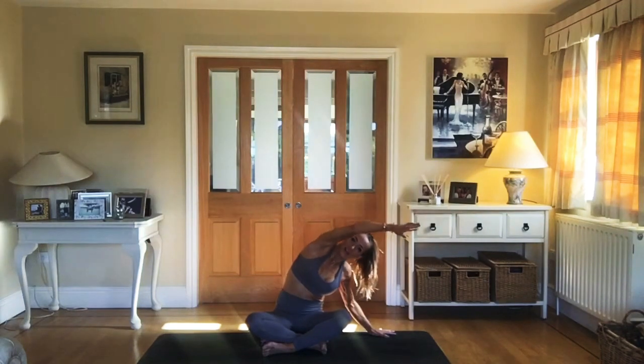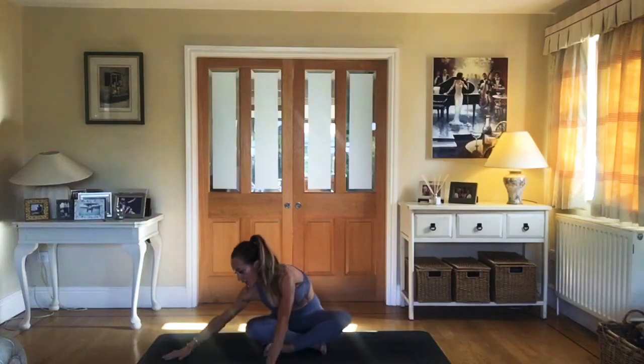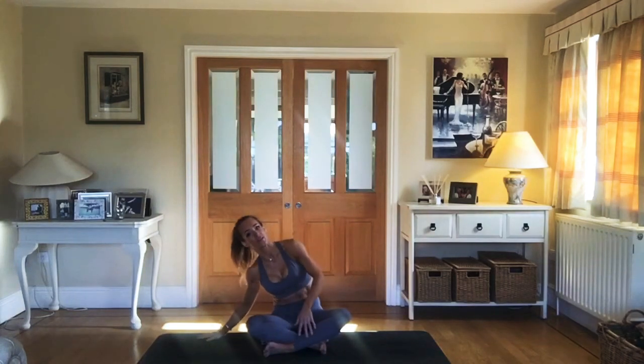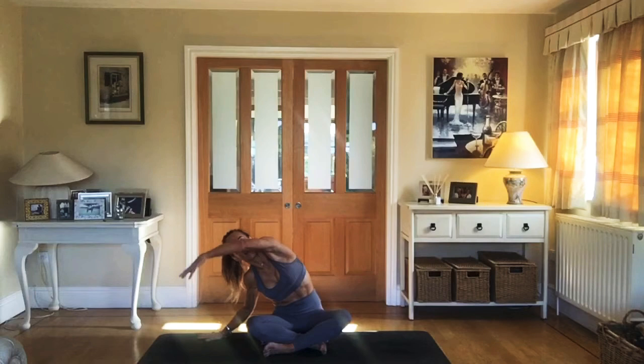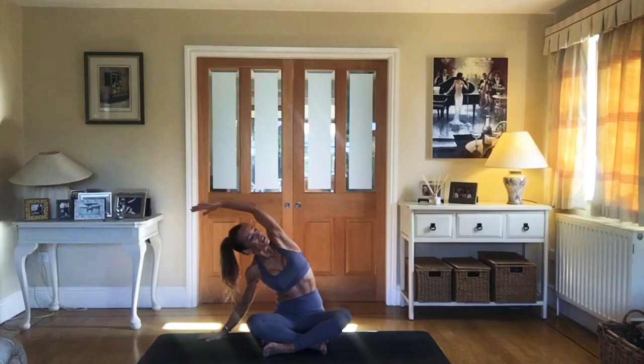On your exhale, right fingertips sweep across the front, followed by the left. So you can bring your right fingertips down towards the right. Inhale, left arm stretches up and overhead. This time stretching out the left side waist. Stretch through the left fingertips this time. Breathing some space into your left side waist here.